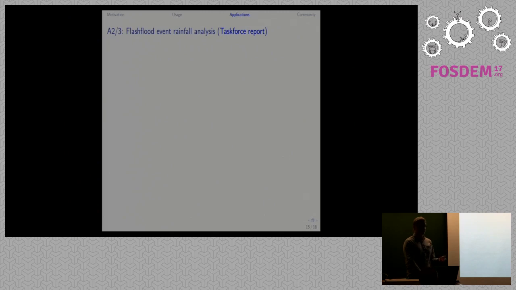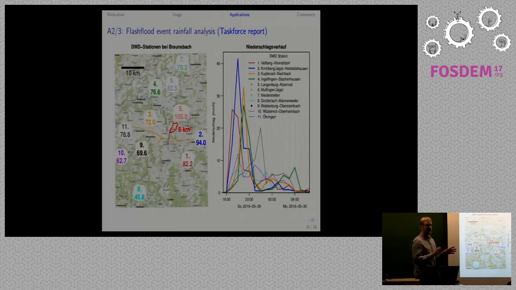Now, of course, there was no gauge directly in the village, but there was something close to it. What you see here in red on the map is the catchment area of where the flash flood happened. So it's really small, just 6 square kilometers. And then the sums of rainfall along the day, along the event, on the map. You can basically see that there is not so much rainfall here, but close to the area there's like 100 millimeters within 1 day, which is totally exceptional. You would expect this to happen every few hundred years on average. Now that's if there's no climate change.